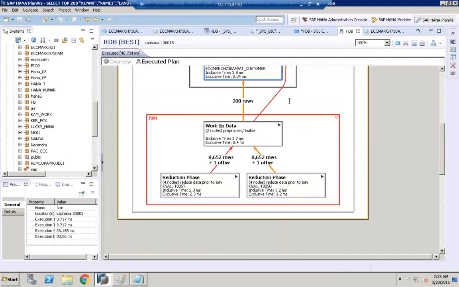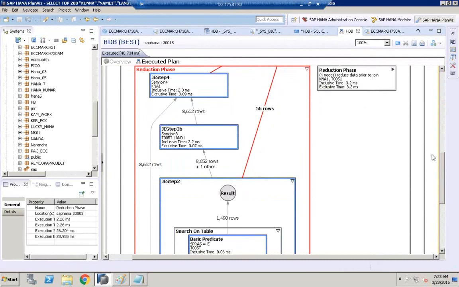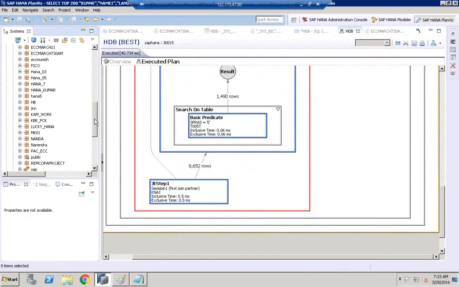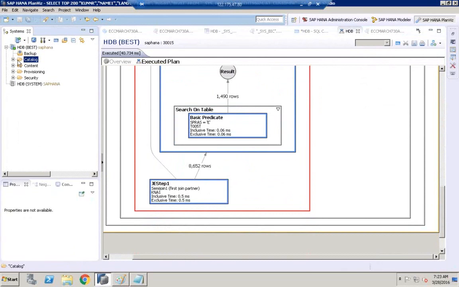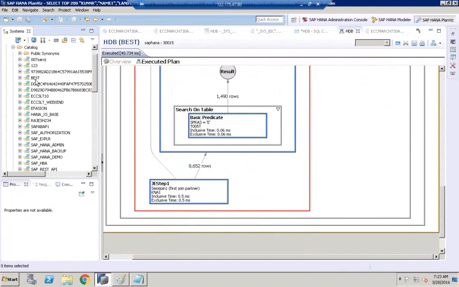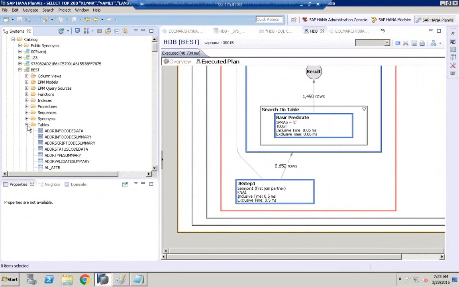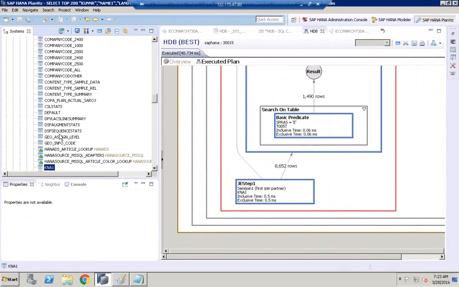Now when I expand, let us start from a table. Search on a table. Now when it does a search on a table, expand the catalog. Let us go to the schema called best, expand the schema. Let us go to the tables, expand the tables. Let us go to KNA1 table.